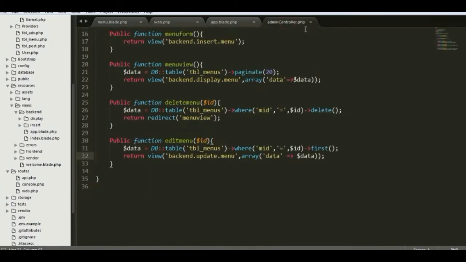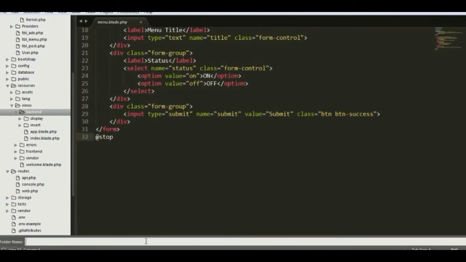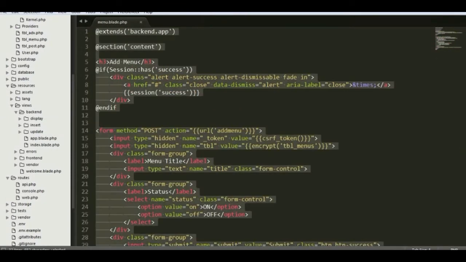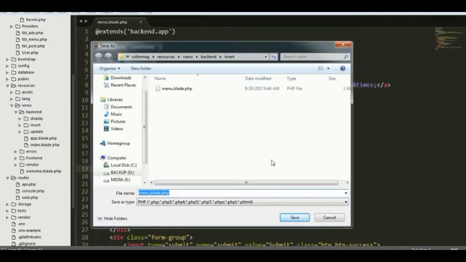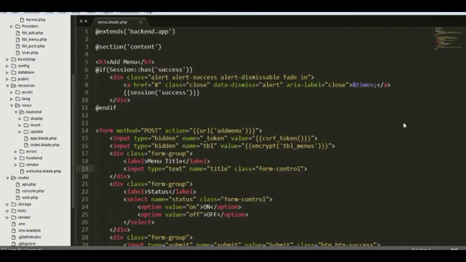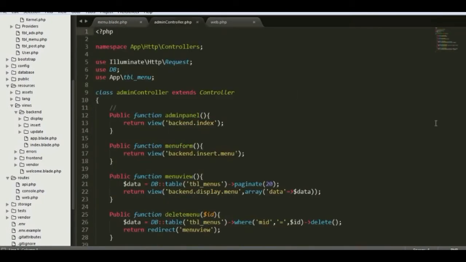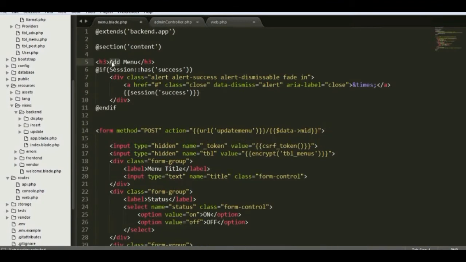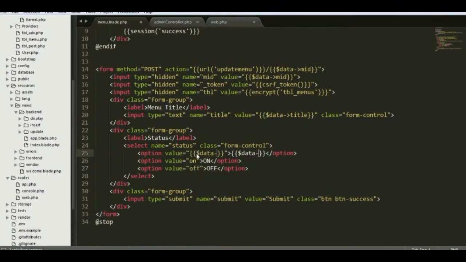So now what we need to do is create an update menu file. So we'll create an update folder, copy the menu file from there, add it in here. Alright, then do the needful, right? And display all variables here, and even add the input field for menu ID, right?